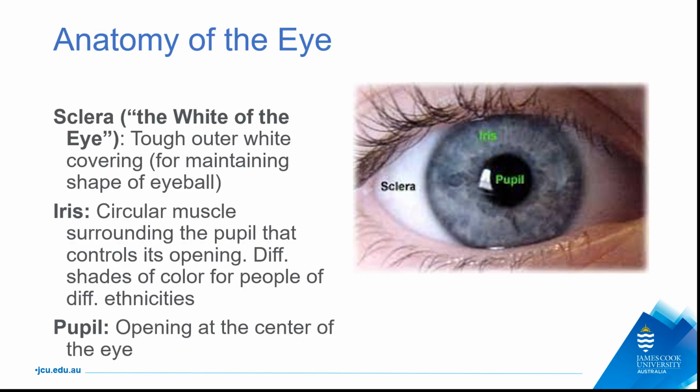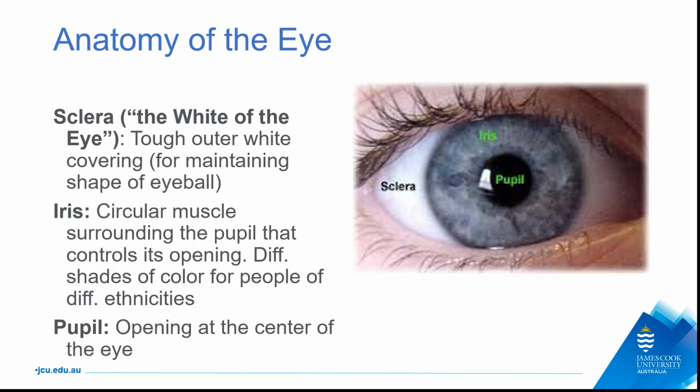Okay, anatomy of the eye. This is more like an exterior anatomy of the eye. We have three important structures. Number one, whenever we look at a person's eyes, the periphery of it is always white, right? That's what we call the sclera. If you read a lot of literature books, they call it the white of the eye. You're looking at the man in the white of the eye. That is the sclera, okay? It's a tough outer white covering, and it stretches all the way, covering our entire eyeball, not just the front part. And then the iris is the circular muscle, we all know this, the circular muscle surrounding the pupil, controlling pupil opening.